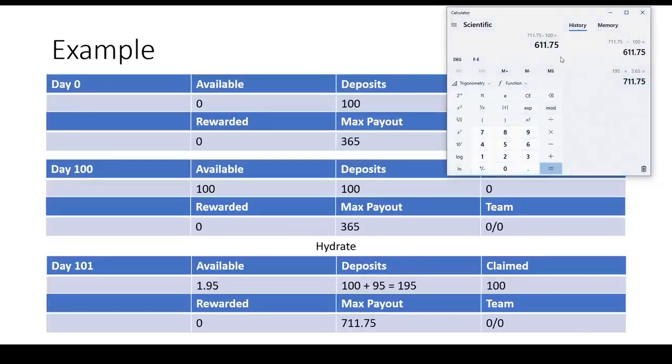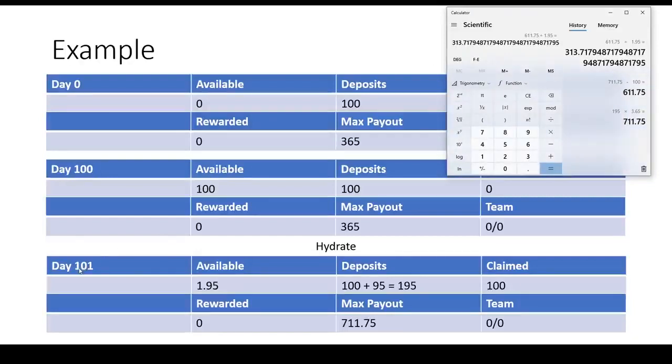Well, take 611.75, divide that by your daily pay, 1.95. 313 days. So if I do nothing from this day forward, I will be paid 1.95 drip for 313 more days.